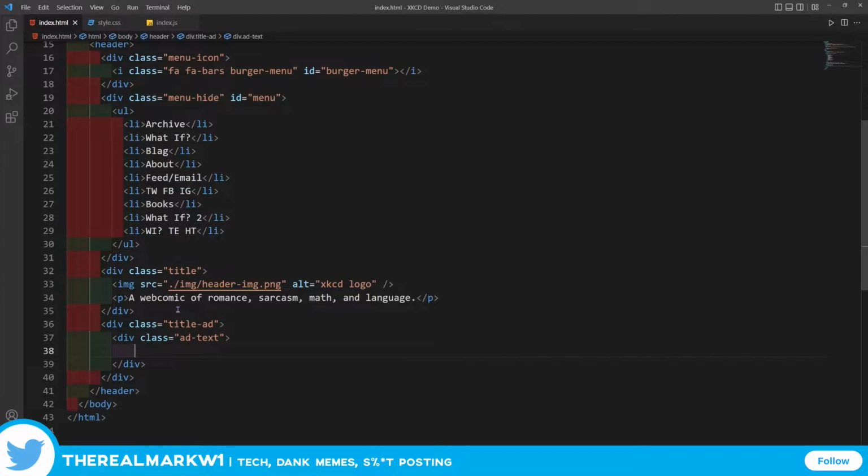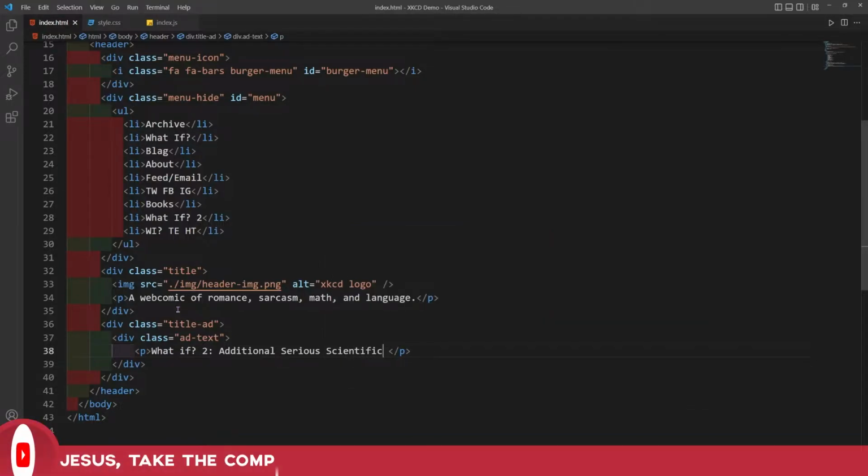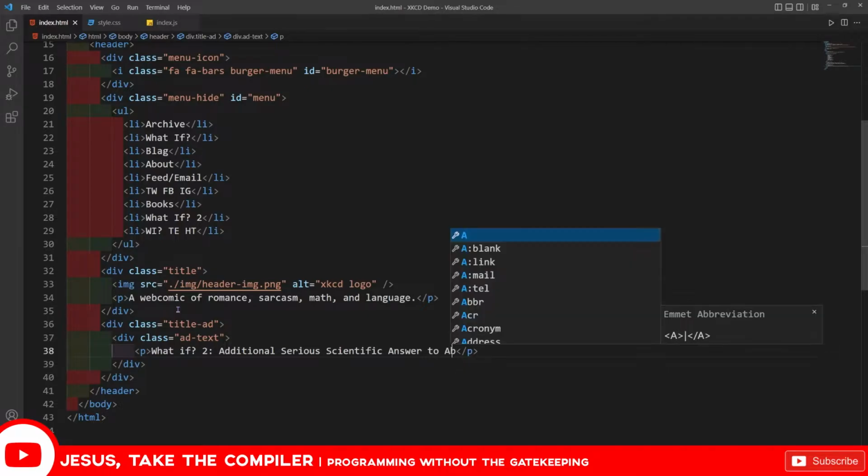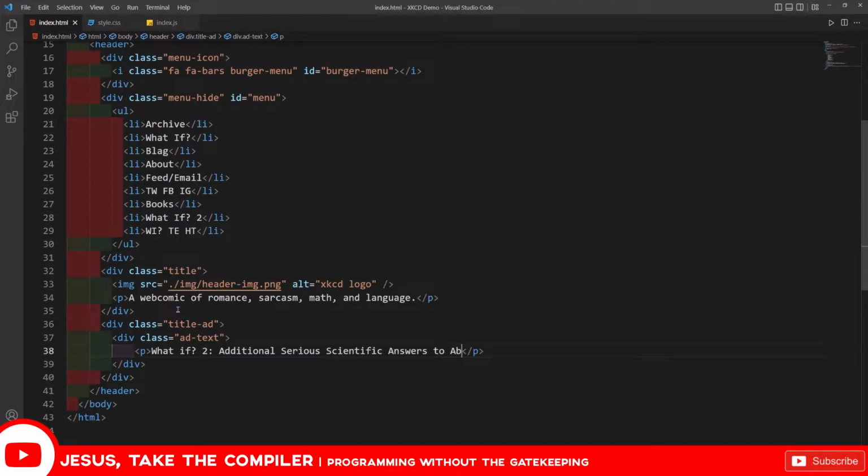So I have a div inside of a div. And I think it goes, what if 2, additional serious scientific answers to absurd hypothetical questions.